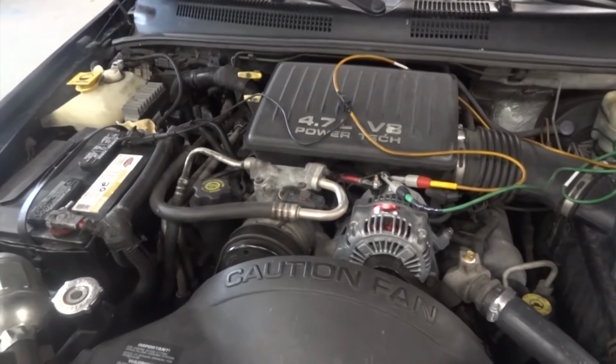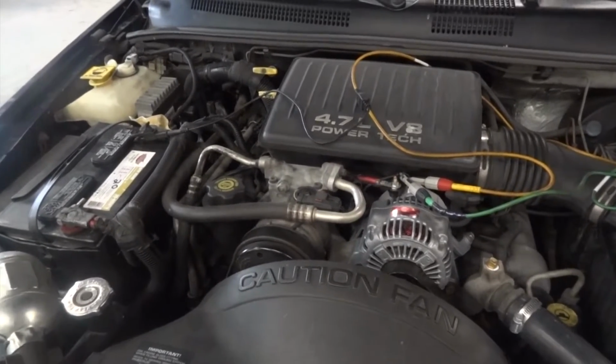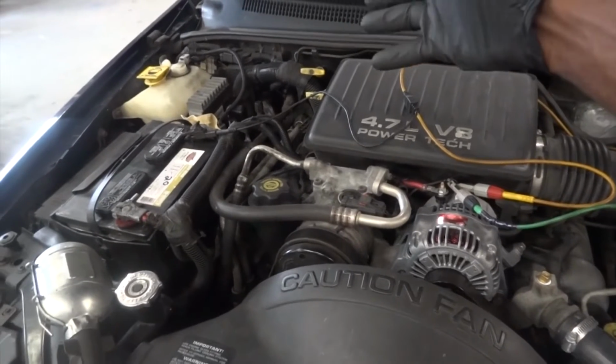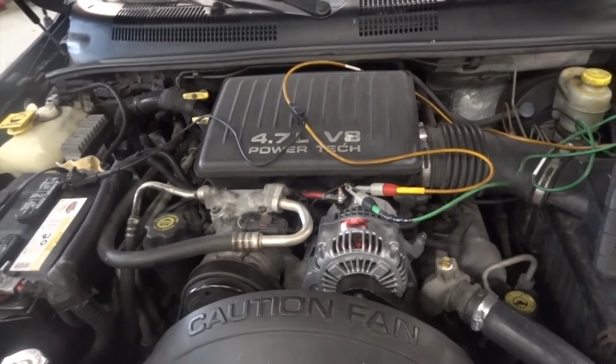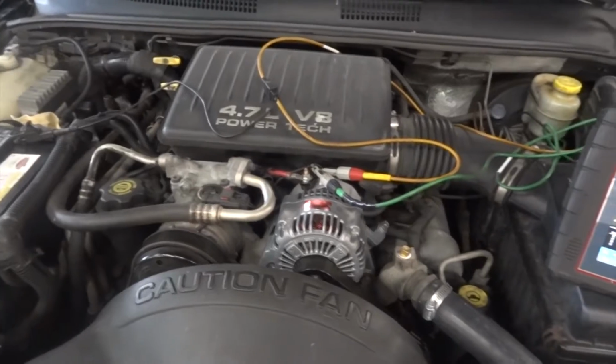But I don't think we have a power and ground problem, because if we did, it would affect other circuits, not just the alternator. If we were missing power or ground at the engine computer, we were going to have all kinds of trouble codes, and a lot of things around the engine were going to be affected.